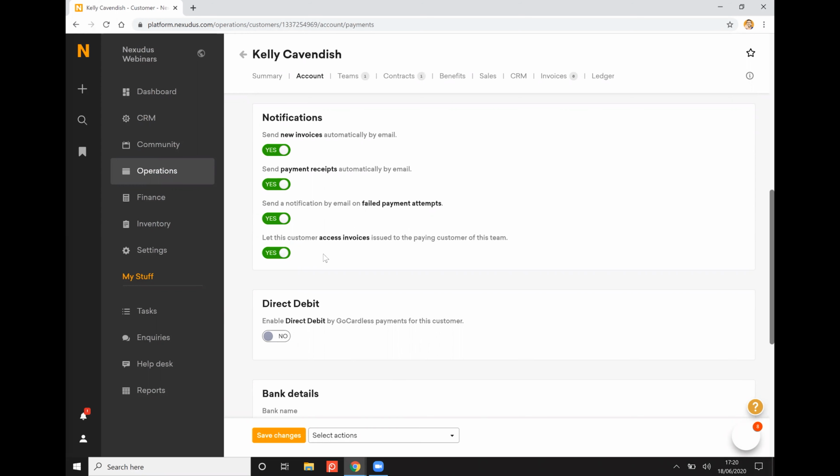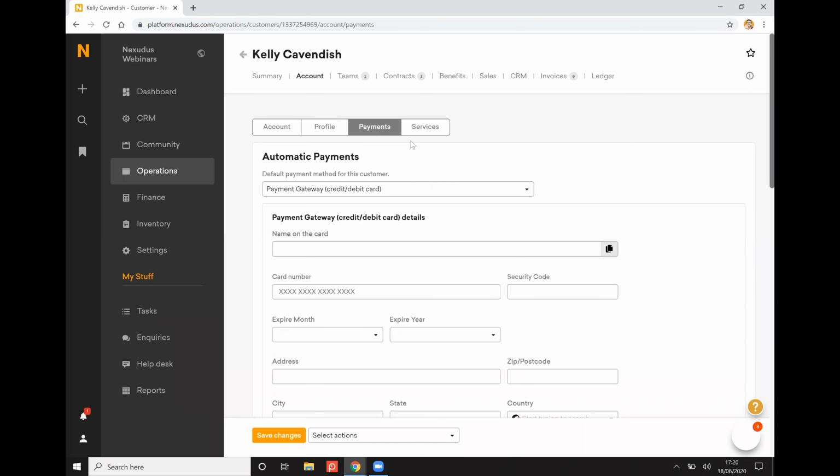If you have merged invoicing enabled for a team, that invoice will carry all of the team charges and by default will only be viewable by the team paying member. But by enabling this setting for a team member, you can also enable that member to see the invoice that's been generated for the team. So maybe they're a supervisor or another manager that needs access to that information.